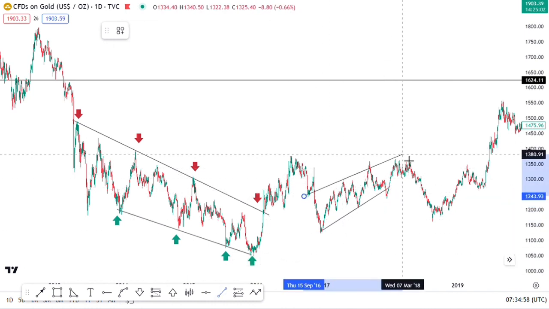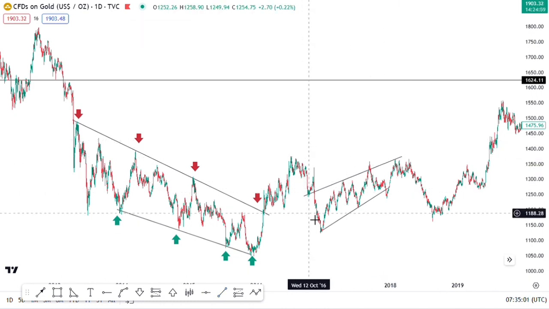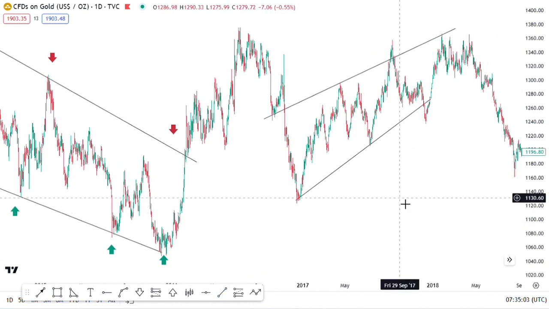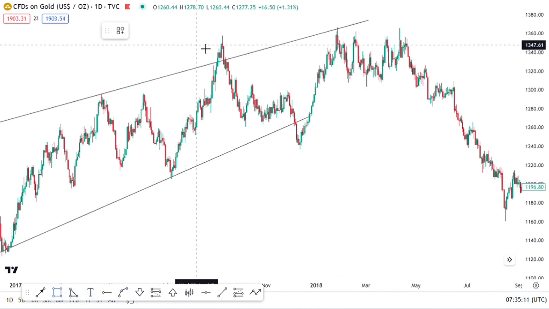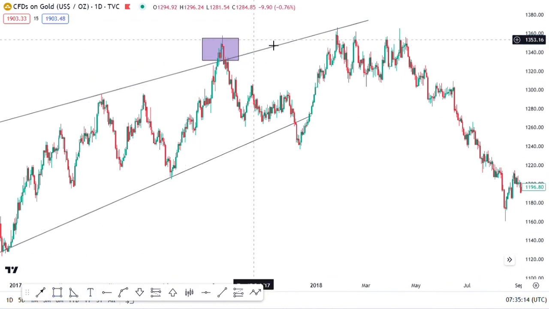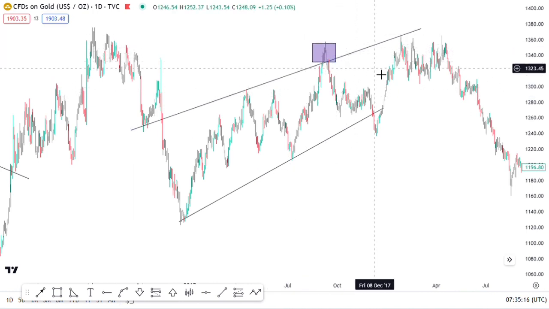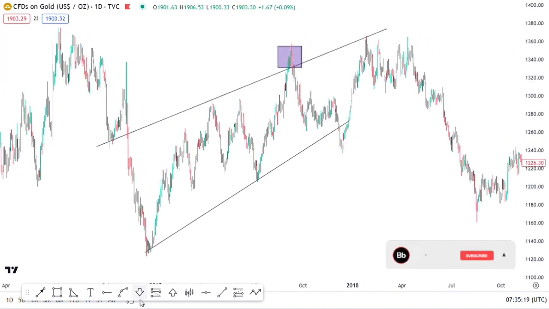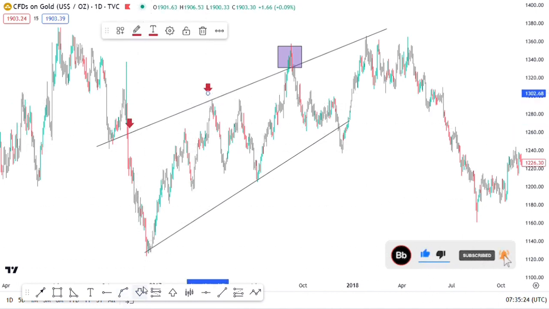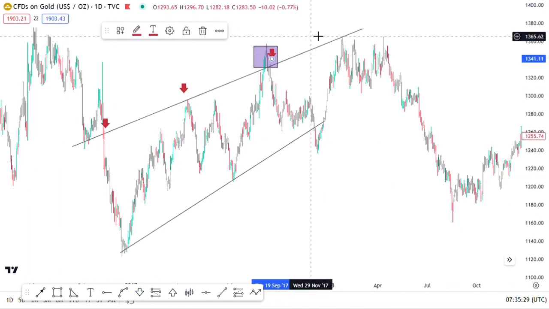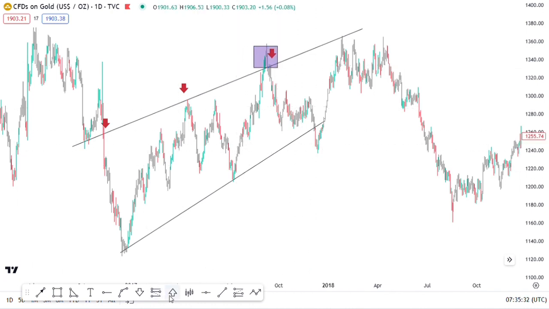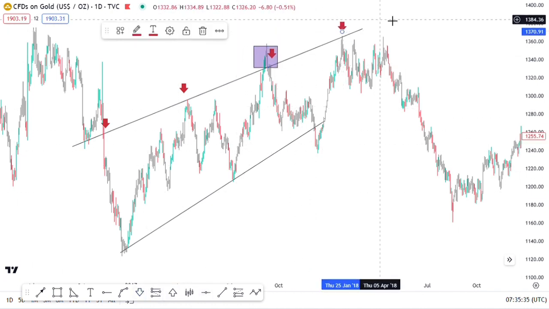Remember, I told you not to draw on the bodies, but here I want to show you something. This is what we call trade manipulation, or a stop loss hunt, or a fake out. This is a fake out because of what the market did. This is our first touch, second touch. On the third touch, it gave us a breakout, and then it came back. Right there we gotta sell, and then it gives us our fourth touch right here.